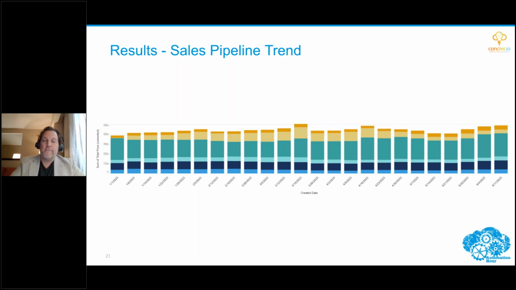This is an example of the result. So we did a snapshot flow. We're looking at a weekly snapshot. We can see our opportunity pipeline growing and shrinking over time. The bars represent our practices. This is the type of reporting analytics and metrics that we need to understand how our sales are doing and how our sales progress and what are our typical patterns and things like that. So this is one of the many results you could get out of that reporting. You could do it by person, you could do it by region, just various ways you could look at your sales information.